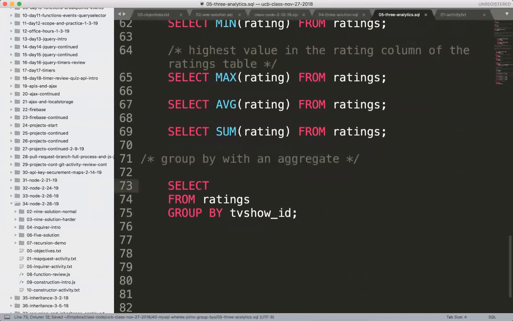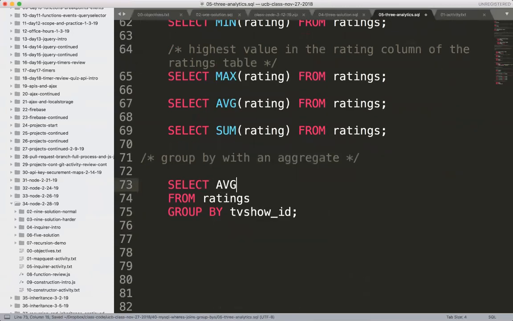And then we can get the average rating and the TV show underscore ID. So I'm going to get the average rating, I'm going to show the TV show ID, from the ratings table, and group by the show ID. So what this is going to do is get me the average rating per each TV show.